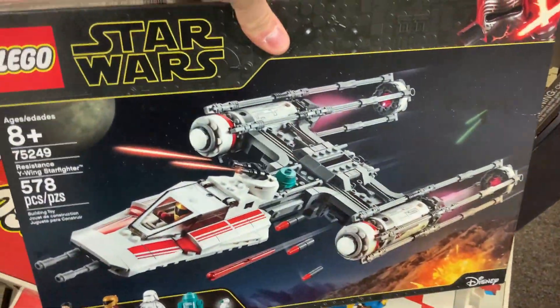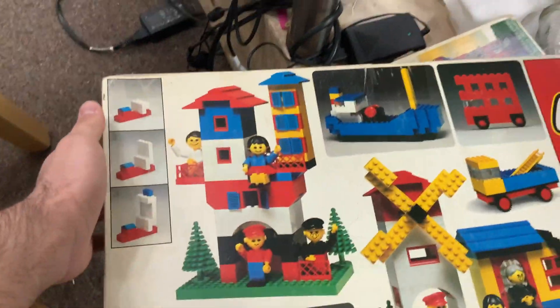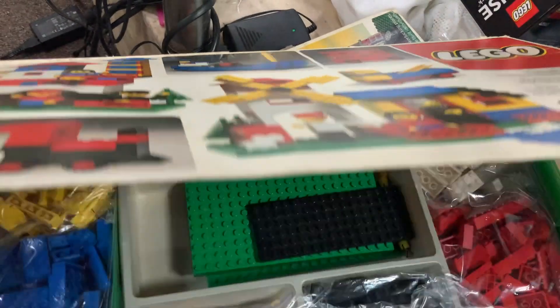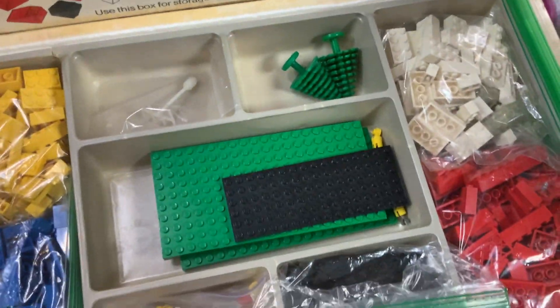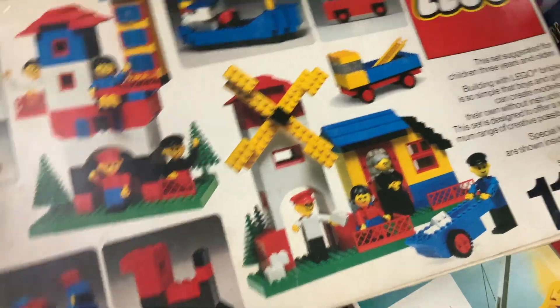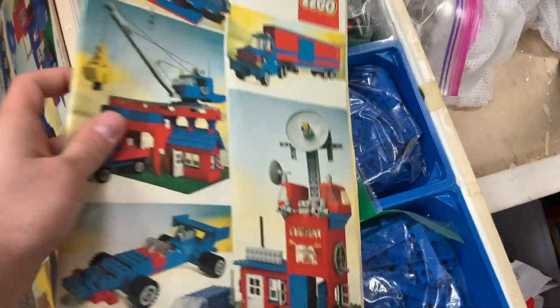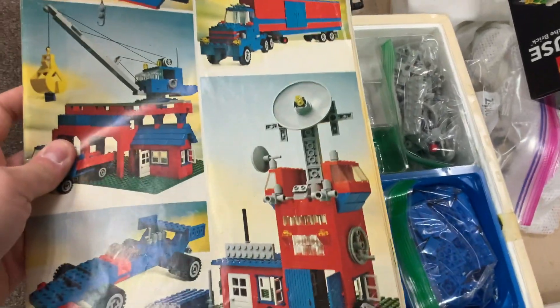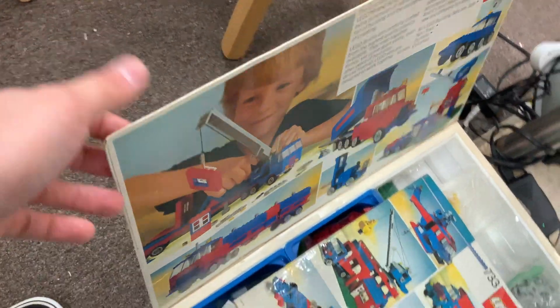Getting down to the bottom of the stack here. There's a nice Resistance Y-Wing Fighter — pretty common set. And we've got some really old stuff here. This is probably 1970s — these are the homemaker-style figs. Suggested for children three years or older. This is pre-owned, of course, but look at that antenna — it looks like it still has all eight of the aerials. That is very hard to find. So we'll probably get that inventoried and out for sale, as long as it has the instructions with it. This one seems to be more for vehicle building — lots of helicopters, trucks, and there's also a radio station crane. But we'll have to make sure all those very cool old parts are included. Just look at that box art there on the flap — very nice stuff.